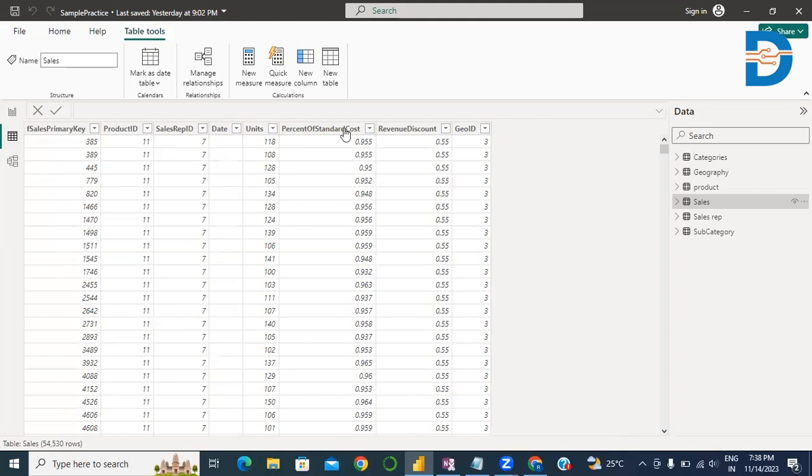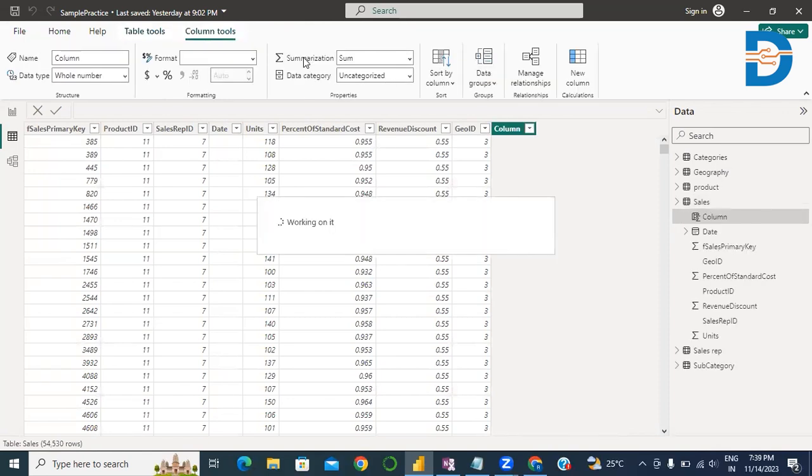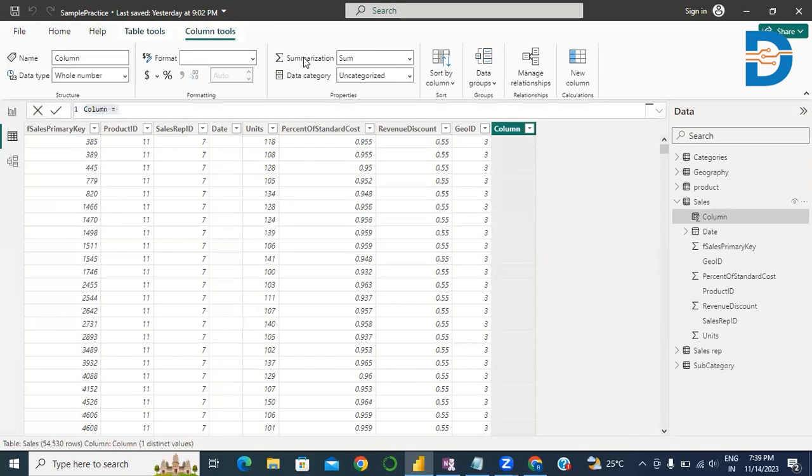To add the new column, here is the New Column option. Click on New Column, and then the new column is generated. To generate the values for this column, we use the formula retail price into units.